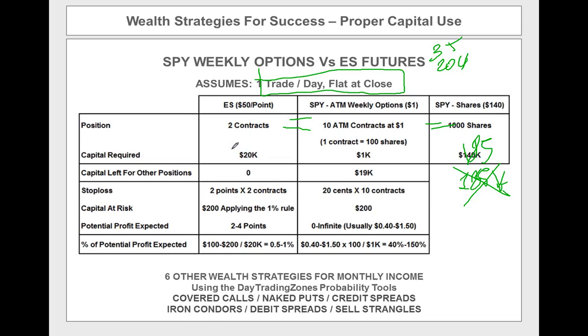The second biggest use of my money, the equivalent, is $20,000. I use $10,000 a contract on the ES. Why $10,000 a contract on the ES? Because you want to use a 1% risk on each trade, which is $100, which most traders use, which is 2 points. And as a matter of fact, I have a secret for you. Most of the hedge funds in this business do not use a 2-point stop loss for the ES. They use 4 to 6 points. So big shocker for everybody tonight who are e-mini traders. They don't use that. They use 4 to 6 points.